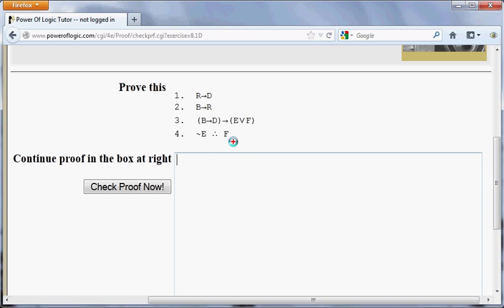Okay, obviously the conclusion, F, that's going to go on your wish list, okay? And you might be thinking, well, what do I need to get F, okay? Well, you might look at not E in premise 4, okay? So if you had E or F with not E by disjunctive syllogism, you could get F. So I would put E or F on my wish list, okay? Having said that, B then D should go on the wish list, because if you have B then D, you could use modus ponens with line 3 to get E or F.